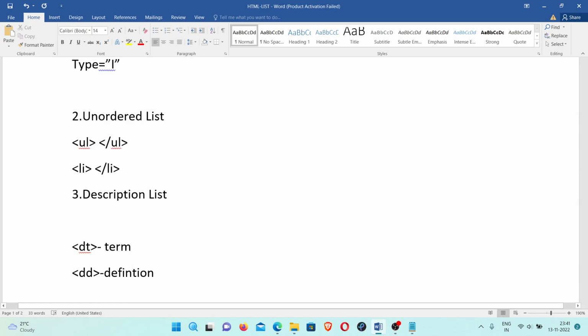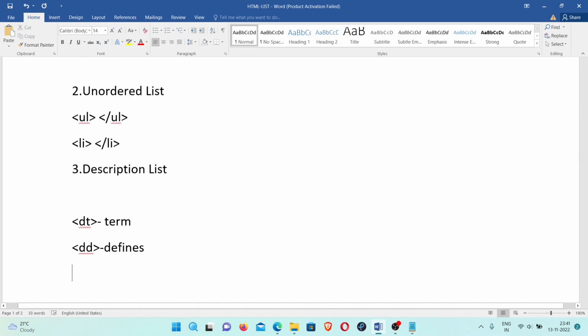It defines that description list items. Okay, definition defines the items in the list. Then one more is DL, that is for description list. So using DL tag we can create description list. Inside that it will have description term DT and DD.